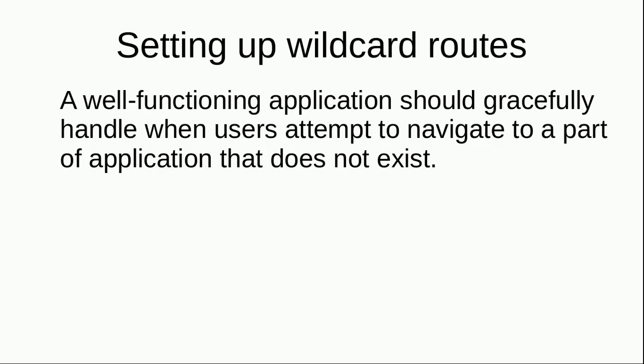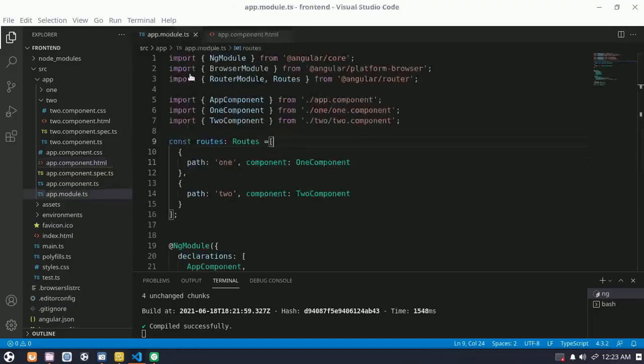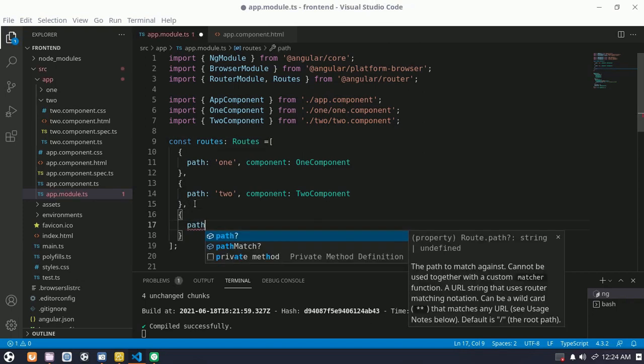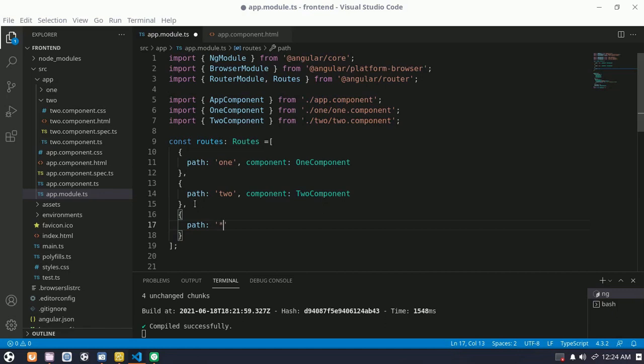Setting up a wildcard route. A well-functioning application should gracefully handle when users attempt to navigate to a part of the application that does not exist. To add this functionality to your application, you set up a wildcard route. Go to the app module and set a route with path and component.